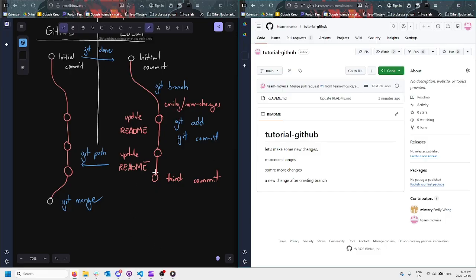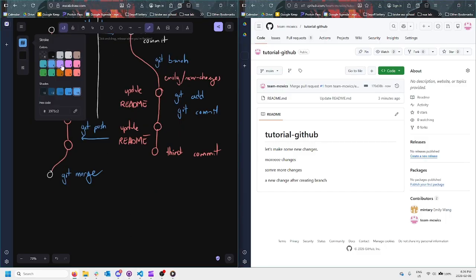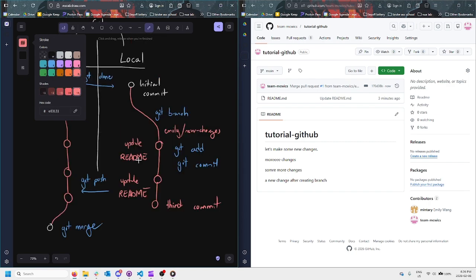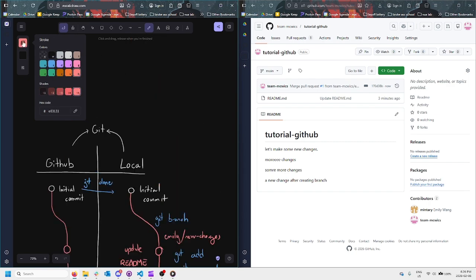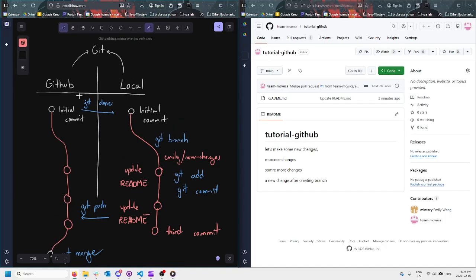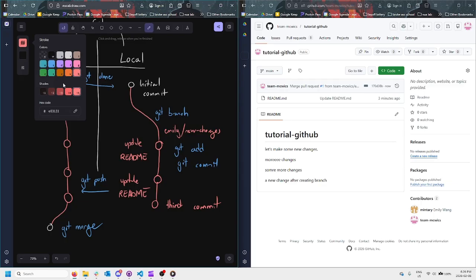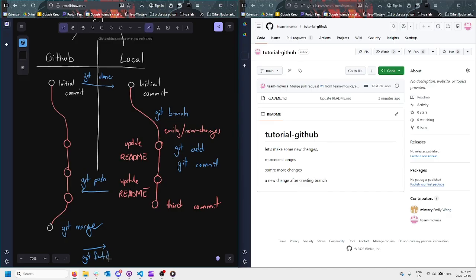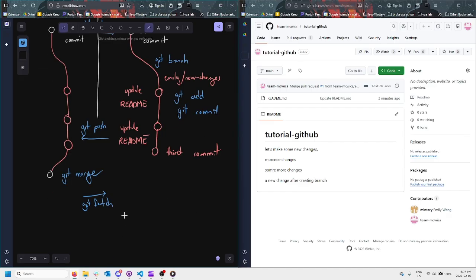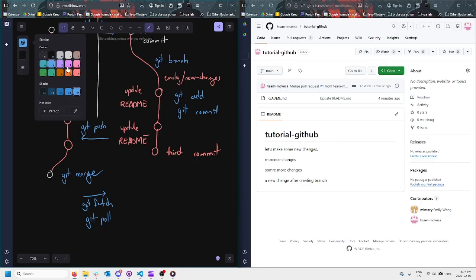Now the final step, and you should always do this when you're working collaboratively, is I need to pull the changes which were happening on the GitHub side of things into my local machine. And to do that, we're going to do a git pull, or a git fetch, if you will, which is going to fetch all of the new branches, new changes, and all of the commits which happened within those branches into my local repository.